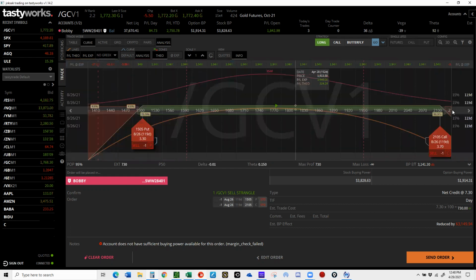I just liked doing something that has this wide of an arena to make money. I can watch it. I can adjust, right? This trade's already up, what do we say, $40 or so today, but you're just banking on time decay and you've got such wide break evens. Oh my gosh, look at this. It's just a wonderful little trade, but it does take up $3,000 or so of buying power. But if you've got it, certainly put that on. But I don't know, Dwayne, if you've tried this trade yet or not, but it's one of my favorites.